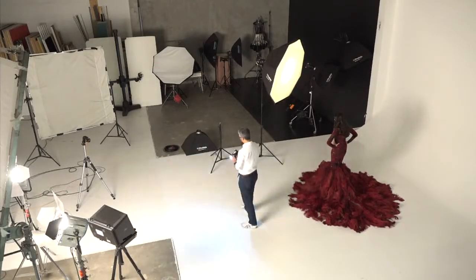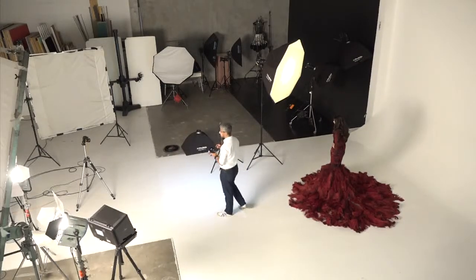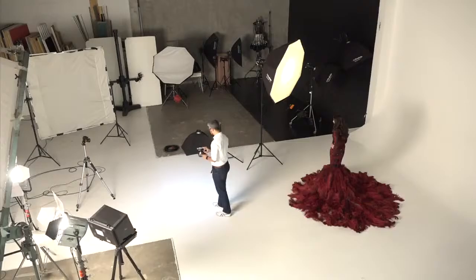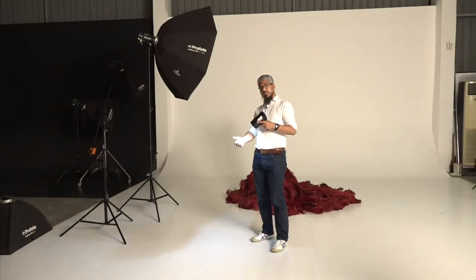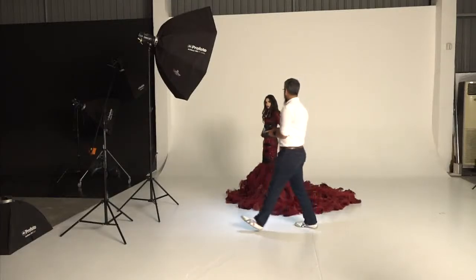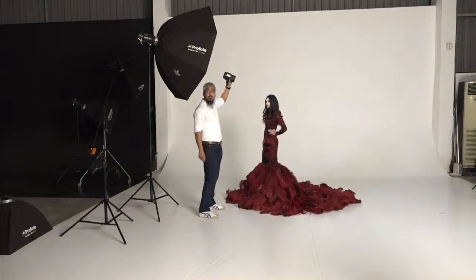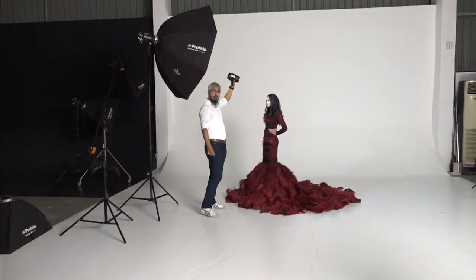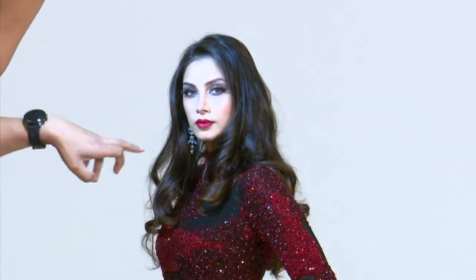For this first demo, I'm using a Profoto B1, and I'm just using the modeling light for this. So I'm just turning the strength of the light down slightly so that I can demonstrate. If I hold the light, I don't know if you'll be able to see it. If you can zoom in, Jonathan. Just look at that camera where Jonathan's standing. You'll see there's a very hard defining line under the chin.